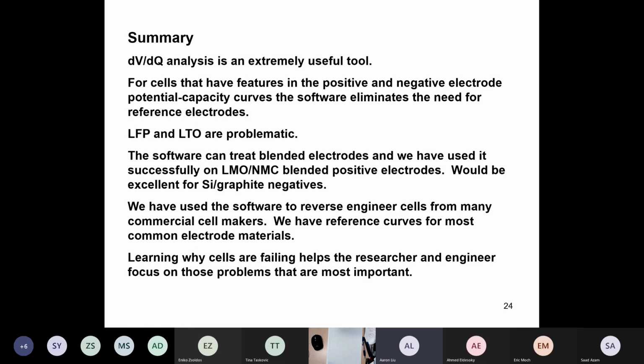Kind of following up on that, is it possible to just have one reference electrode as the fresh and one reference electrode as the same, like a blended electrode, but one of them is fresh, one of them is at the end of life, and then have some sort of proportion to it? Not in the software. Oh, okay. You'd have to rewrite a section of the software to deal with that. That's not in there. Thanks.